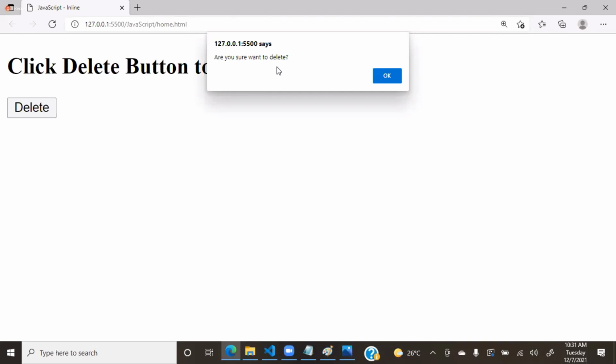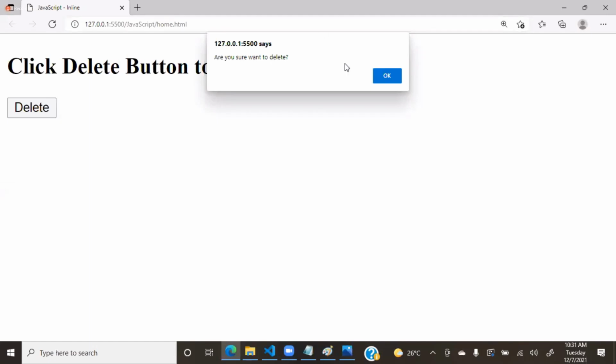Now this is not great. That means this is not good for every situation. If you say, are you sure you want to delete? That is a confirmation. Then alert is not good for confirming. Alert is good only for a pop-up message, mandatory confirmation. For an optional confirmation, there is no close button here.